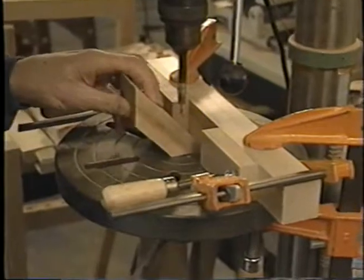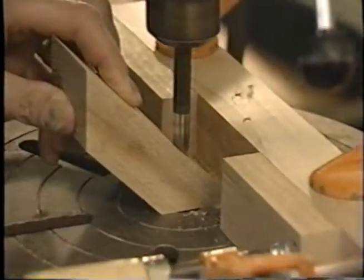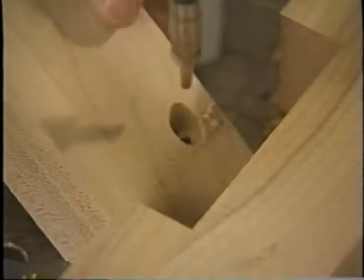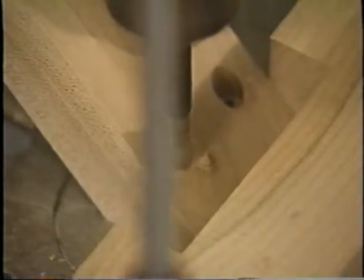I set up my drill press with a bit designed for cutting pocket holes. It's got a replaceable center for the screw hole that slides into the counterbore part of the bit. My fence and stops help position the corner blocks for drilling. It's best to drill 2 holes on each side of the block. This adds rigidity to the chair.